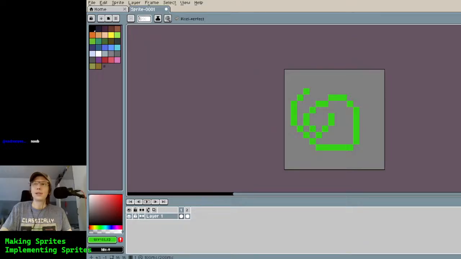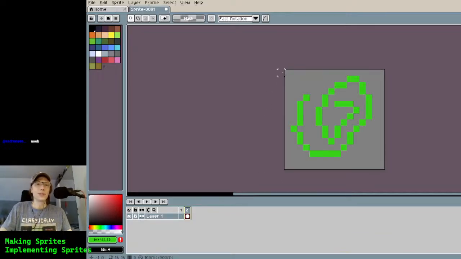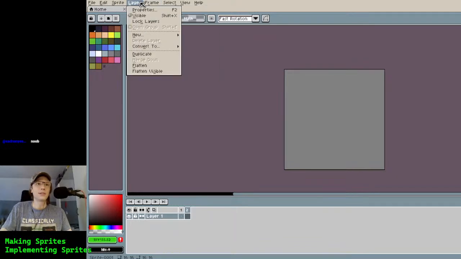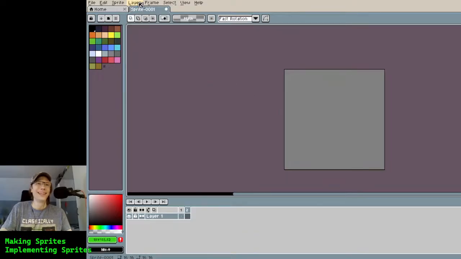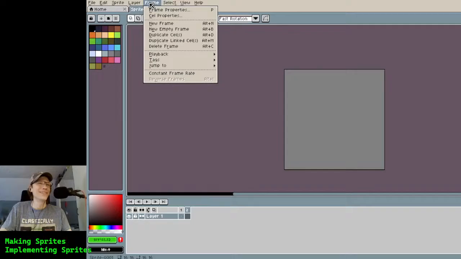So let's go ahead and see if I remember all these commands. Generally, stuff's pretty consistent across programs, so let's go ahead and change the dimensions of this guy, which I think is in layer properties. No. Oh, you can actually see the menus here. That's nice.